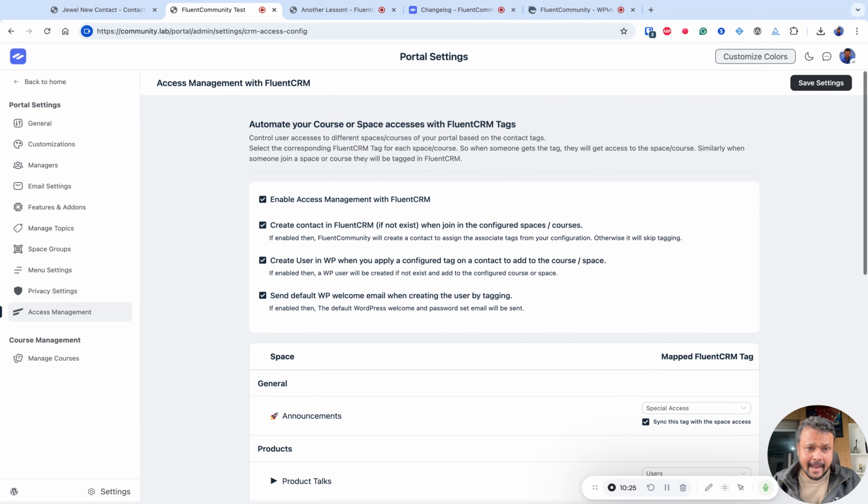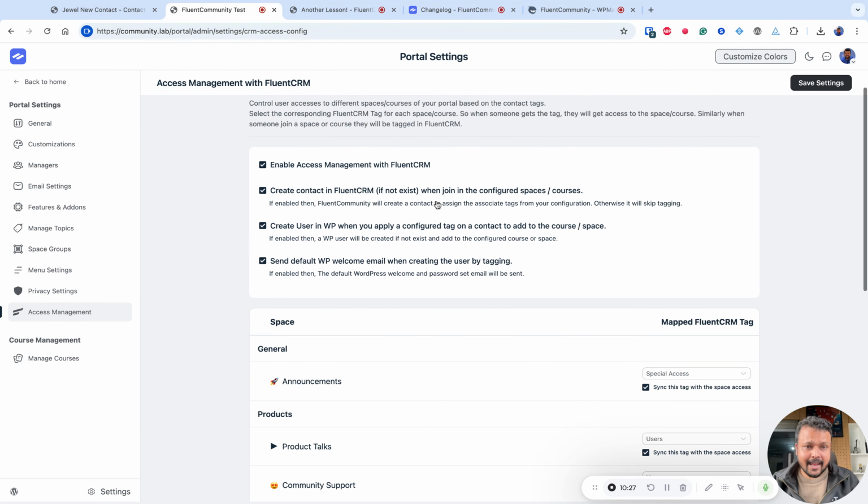That's pretty cool. And here we have some settings, like create a contact in FluentCRM if not exist when joining a configured space or course. What that means is, if someone joins your course or a space, and that contact does not exist in the FluentCRM contact list, it will create that contact and add that tag. Same for create user.